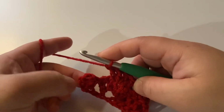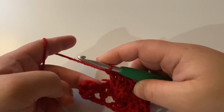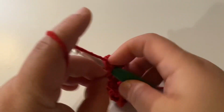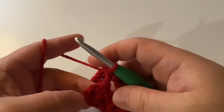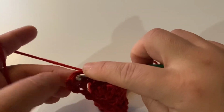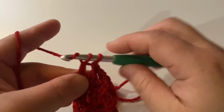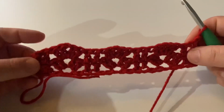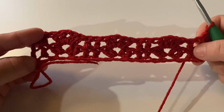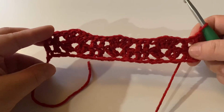So we have a double crochet and then the chain space, the chain 3. So what you want to do is double crochet on top of the double crochet, and right in the chain 3 you want to put a double crochet on top of the chain 3. Just like that. And then you're going to chain 1 and turn. So let me go ahead and do 1 more row with you guys, and then I will let you know how many rows to do to complete this section of the scarf.